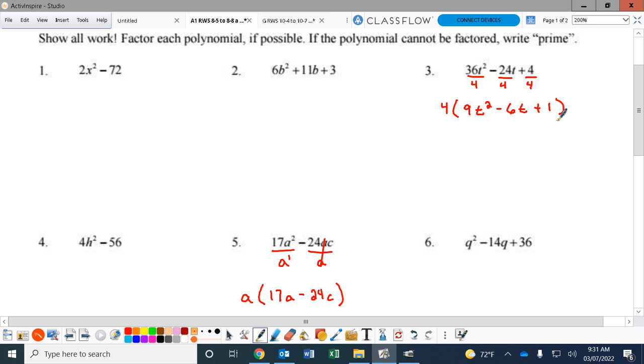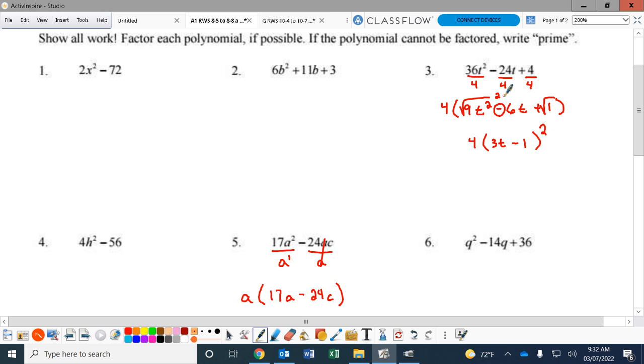The next thing you look for when you have 3 terms is called a perfect square trinomial. You see if it fits the pattern. You have this first number. Is this a perfect square? The 9t squared. Yep. And then the 1 is also a perfect square. So you set up one set of parentheses, keeping the 4 out in front. You take the square root of this, which is going to be 3t. You take the square root of this, which is going to be 1. You take the sign from in front of the middle term, which is going to be minus, and the whole thing will be squared. You check it by doing this.